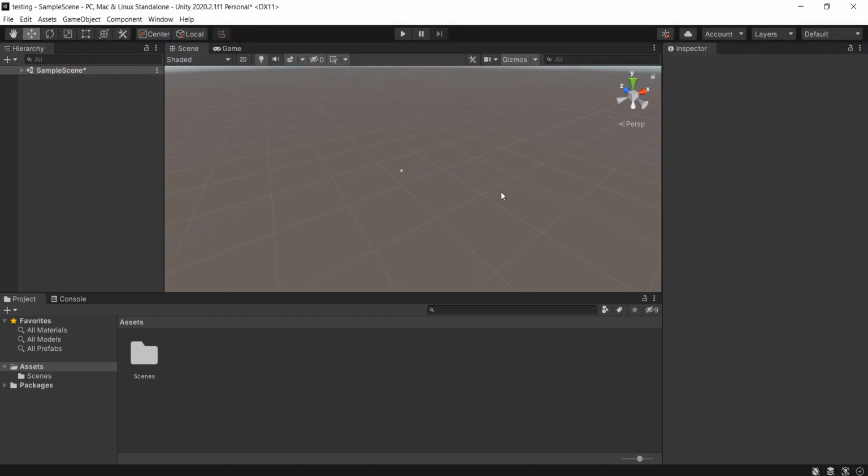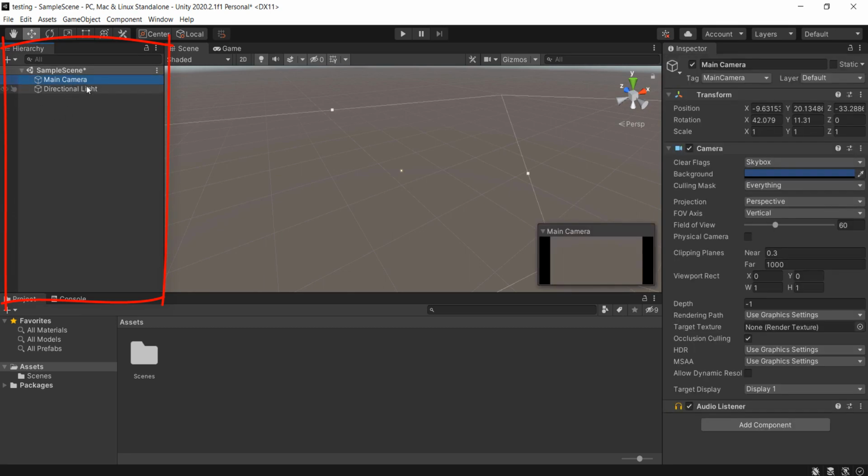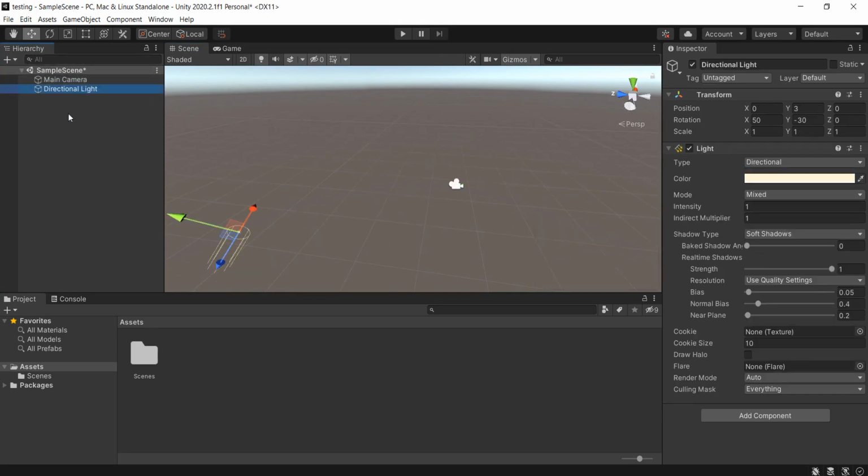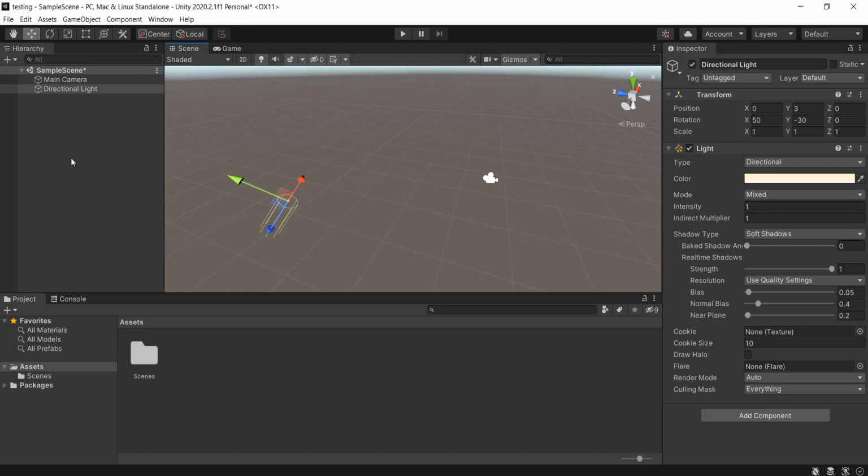Now, next thing I want to talk about is the hierarchy window right here. So if we click on this right here, we can see that we have a main camera, and this is our scene view. We'll get to our scene view, and we have the directional light right here. But this hierarchy represents every game object in our scene. So each item in the scene has an entry in the hierarchy. So the two windows are inherently linked. The hierarchy reveals the structure of how game objects attach to each other, and you will see in more detail what I mean by attached to each other.